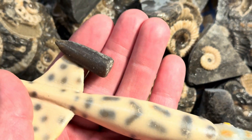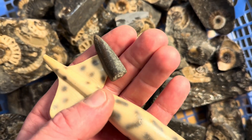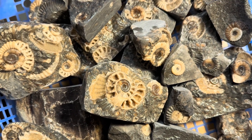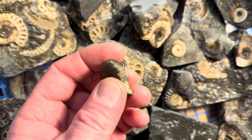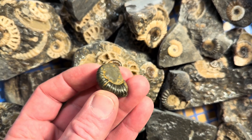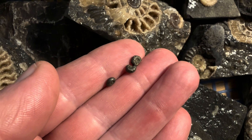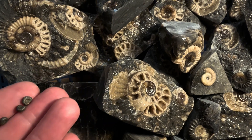Everyone's been showing me these rostra of the sea creature — the belemnite. There you can see the tail end of that sea creature found along the Jurassic coast, with some nice ammonites in the background. These fossils are from the low tide areas in iron pyrite — fool's gold on the beach. That's quite prevalent in patches where the sea has scoured out. That's how small the little perfect pyrite ammonites can be on the Jurassic coast — really tiny ammonites you can find along the beach at Lyme Regis.